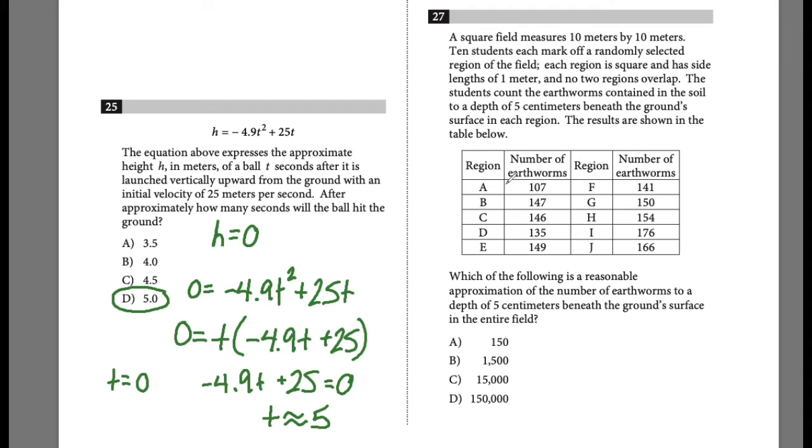So there's a couple of things that we need to think about here. First, we need to look at the average and approximate the average over the first 10. If we look at our answer choices, there's a common theme of 15, 15, 15, 15. So it's likely that the average here is going to be 150. These are 10 out of 100 different square plots. Remember, the whole field is 10 meters by 10 meters, and each of these has side lengths of 1 meter. So there's going to be 100 of these different regions inside of the entire field.